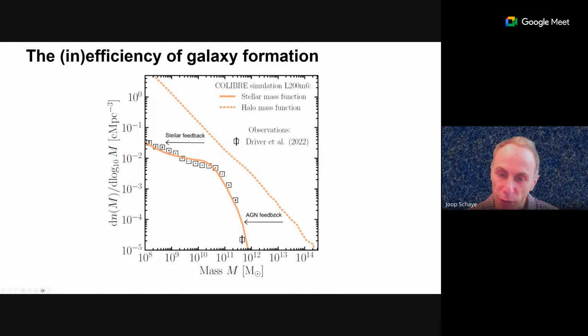And what we think there is that a different feedback loop takes over. And that has to do with the supermassive black holes that live at the centers of these galaxies. As gas spirals into these black holes, it gets really, really hot due to friction. And as it gets really, really hot, a lot of energy is emitted in the form of radiation. And there's also some magnetic effects. And these things can also blow the gas out of the galaxy. And that works even more efficiently than the stellar feedback. So that basically shuts down the star formation. That's the hypothesis. And that's why the number density of galaxies plummets towards higher masses. But this is the broad picture.